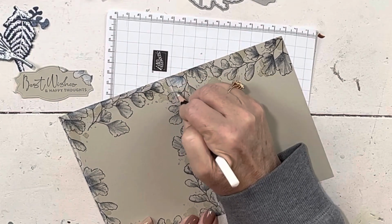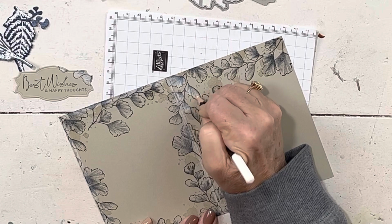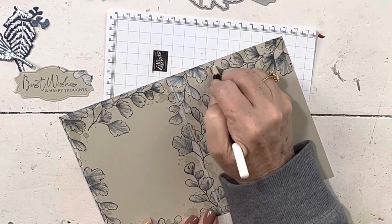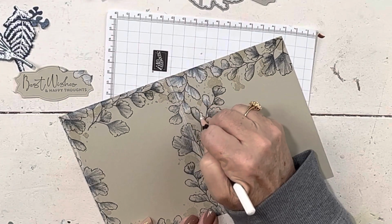It colors them to be, and this would be pretty on the front of a card. So maybe when we do the alternate project, maybe I'll do it on the gray granite side, and we'll do some colors with it because it's a really fun technique. Maybe we'll do a whole bouquet.